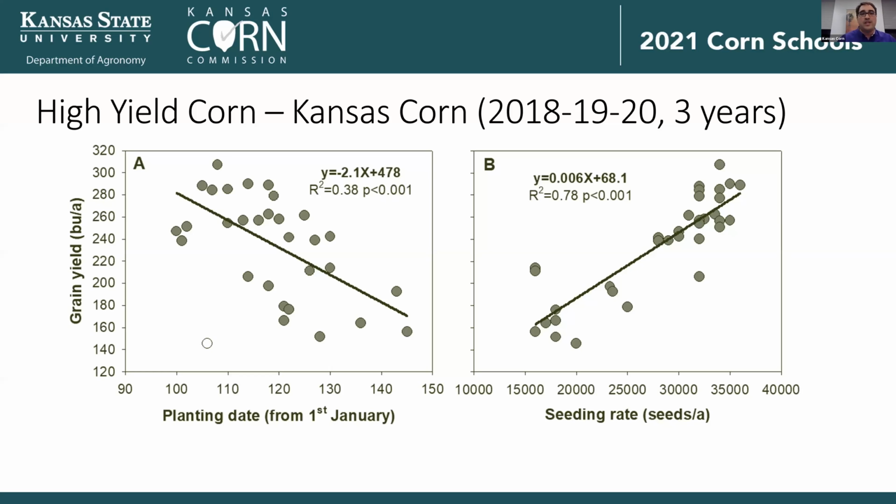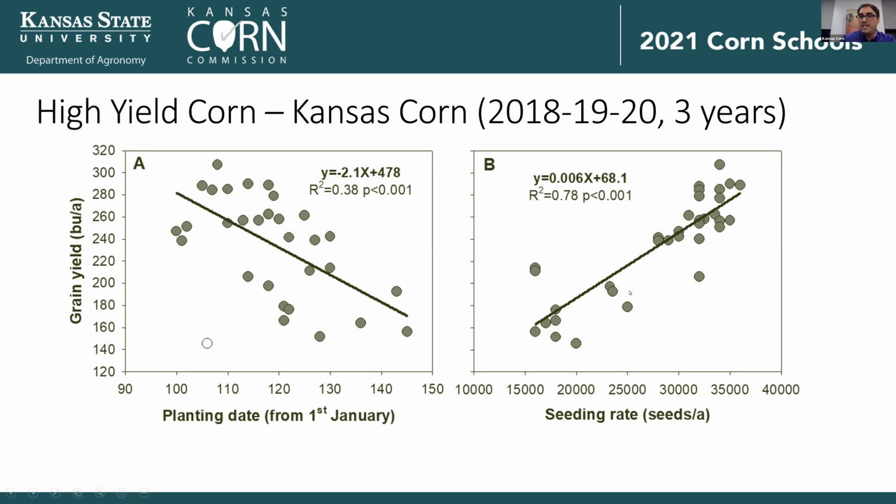So when someone is asking us, what are the main key factors affecting yields? There you go. Planting date. Remember that we talked about planting date in one of the first slides. The earlier we can plant, in many situations April 15, those are the entries where every year we are seeing a positive trend, okay? High yields, early planting. As we delay planting, the yields go down, okay? Very clear. Seeding rate. We talked about seeding rate and the importance of seeding rate. Similar. Every year we see exactly the same trend.